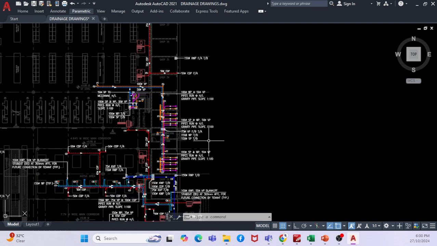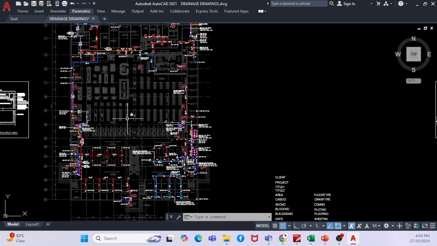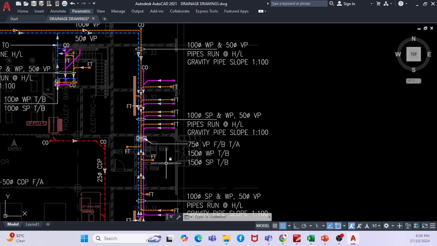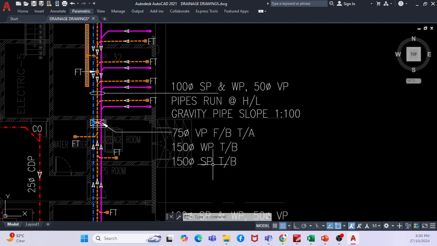Say, for example, this is a business, a supermarket. The business will be overcrowded some of the time, right? So to avoid that, they have oversized it. As per the standard, 100 only, but you can go with a much higher pipe size to avoid any blockages. So here you can see waste pipe 150, soil pipe 150.